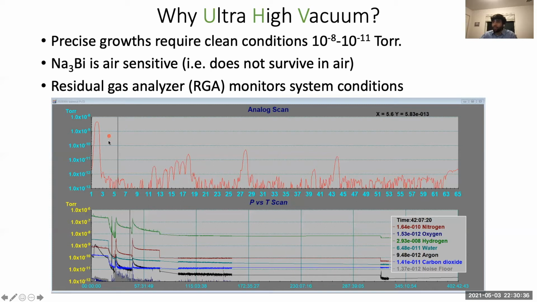This top plot you see over here essentially looks for the specific masses that we're searching for. For example, hydrogen scans for that specific mass and goes along all the masses that we're looking for. And we input something called a noise floor, which is, I believe, around 31 AMU, which doesn't correspond to any actual gases within our chamber. So if the RGA scan reads something around this 31 AMU, this noise floor, we know it's simply noise. It's a ground level to base everything else off of.